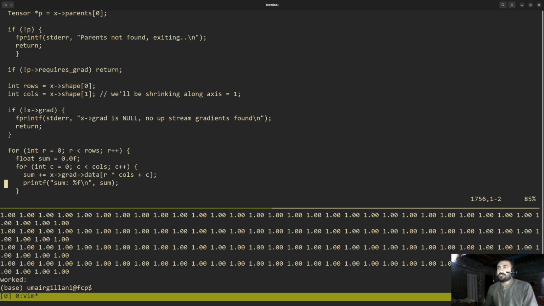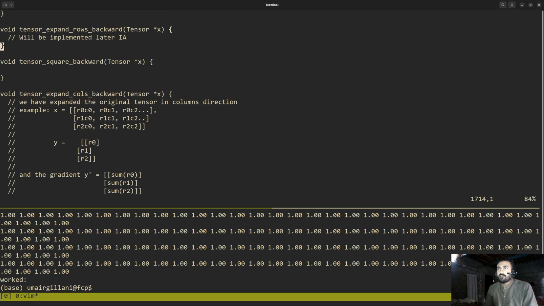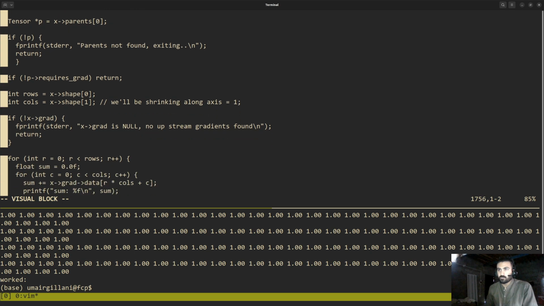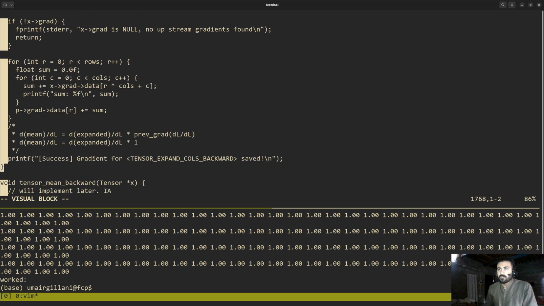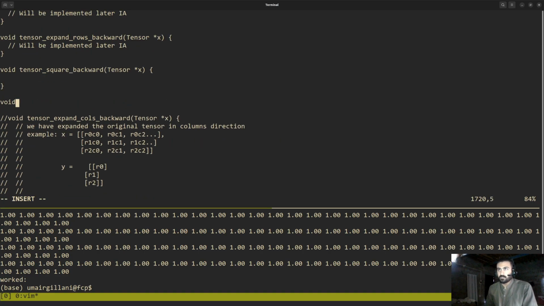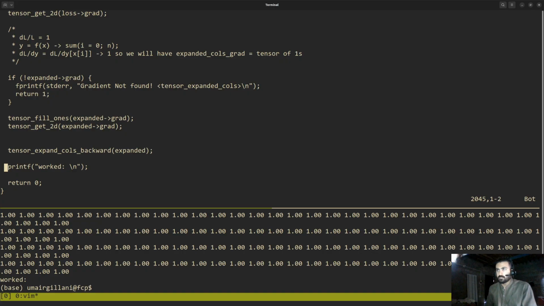This is actually for mean calculation, not for this particular one. So let me comment this out for a second, and let's create a method, void tensor expand columns backward. And what does this take? It just fills one, nothing else.